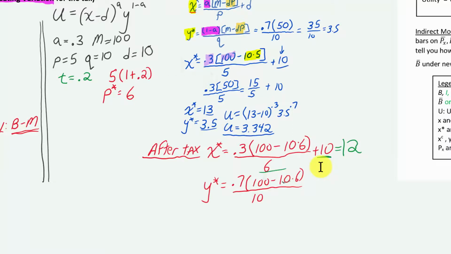And again, because we only have $40 in disposable income to spend part of that on Y, we're going to spend the other 70% on Y, which means we're going to be spending $28 on Y. $28 divided by $10 means we can only afford 2.8 units of Y. And when we plug that back into our utility function, now we're going to get less utility, of course, and I calculate that to be about 2.5312, something like that. So our utility goes down, of course, after the tax.